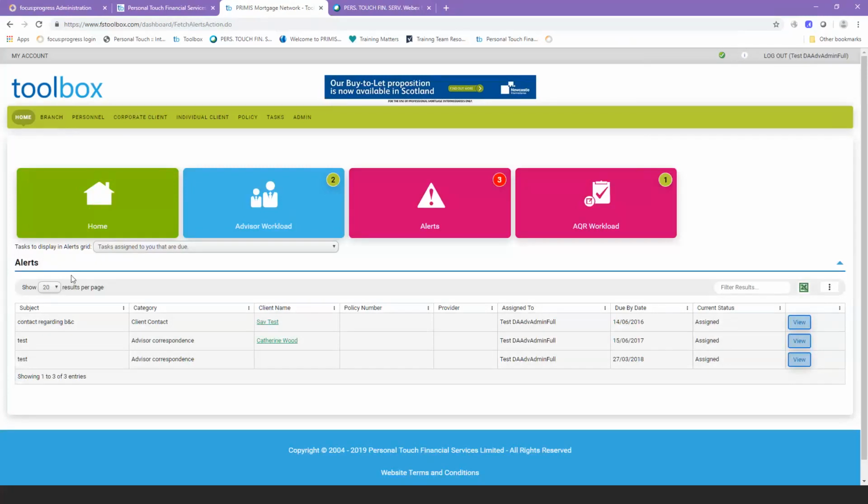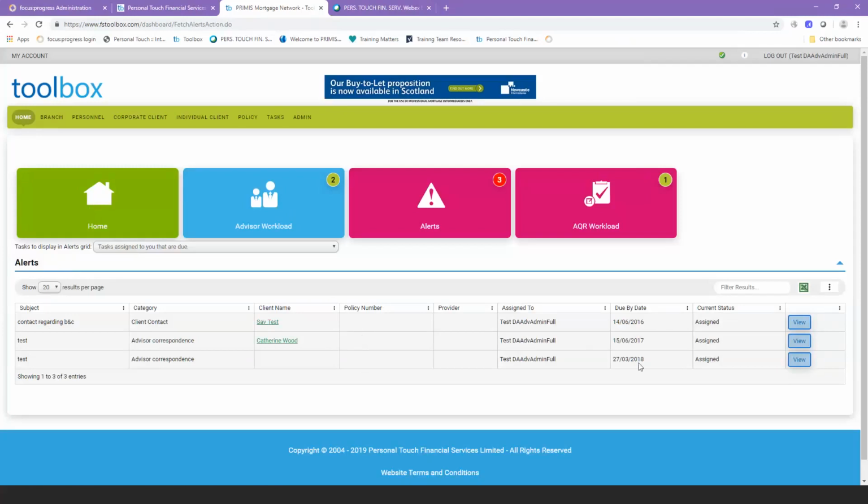So in there you can see a similar format. We get the table at the bottom of the page, and we can see who the clients are. If there are any policies linked to the client, then we'd be able to see the policy number as well. So the policy is just the application number. We can click on both of these, so we can go straight into the client details, and we can go into the policy number there and just basically click into it straight away and get into that information.